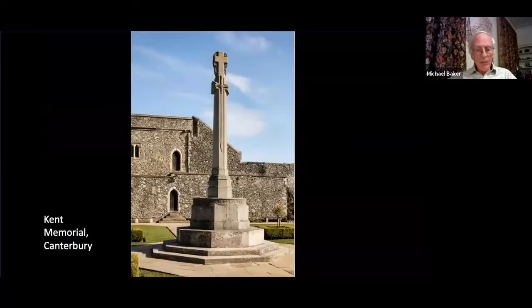This is Canterbury. Herbert was invited to create a memorial in Canterbury to commemorate all the people of Kent who had died, both at home and overseas. And he chose this piece of garden in a corner of the city wall, beneath the cathedral, and quite close to the county cricket ground. He used a double cross, which he had found in Ypres. And behind it, a ruined flint guardhouse in the old city wall, he adapted to a chapel of remembrance.